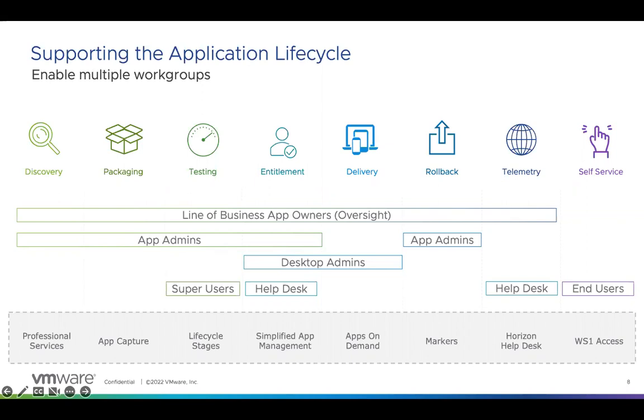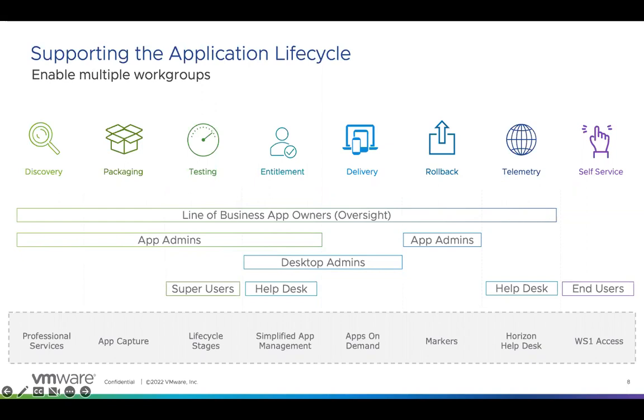These are the activities that we've seen when managing the application lifecycle. And we want to make sure that we're giving you the right discovery. You can find those applications. You can get them into a package as simple as an MSI, maybe being the older type of packaging, and all those new modern formats that we have, like App Volumes and MSIX app attach and things like that. Being able to test those, whether it's getting the UAT testing, being able to entitle it to all users, some users, different versions, different apps to different users, deliver them in multiple ways, whether as a full desktop or as a published app on demand, and being able to roll those back instantly, being able to give you that telemetry of what apps are actually being used by users, so that feeds back into discovery.